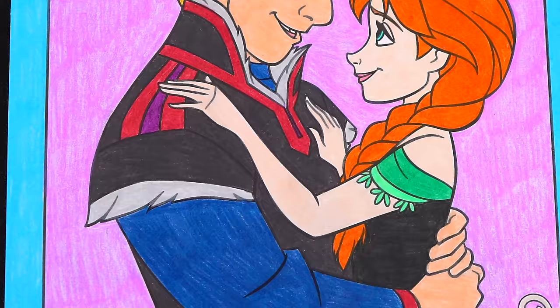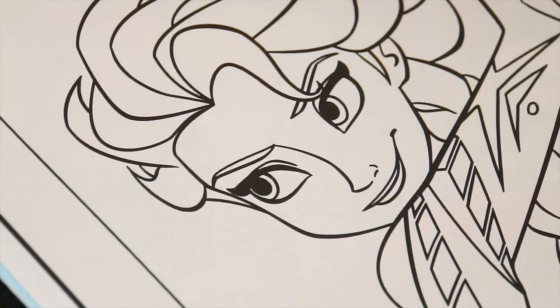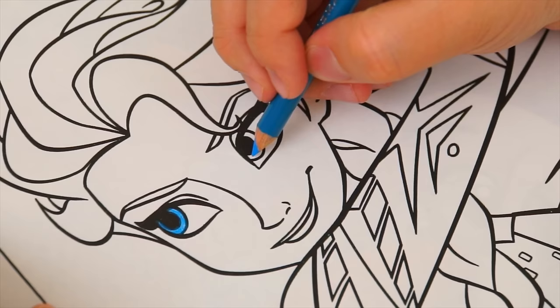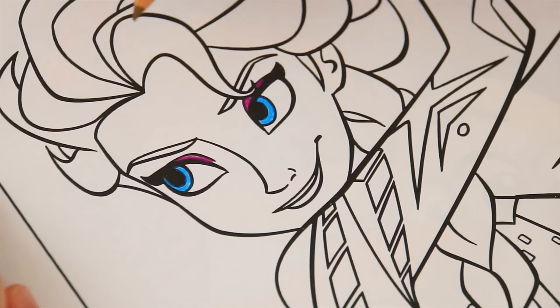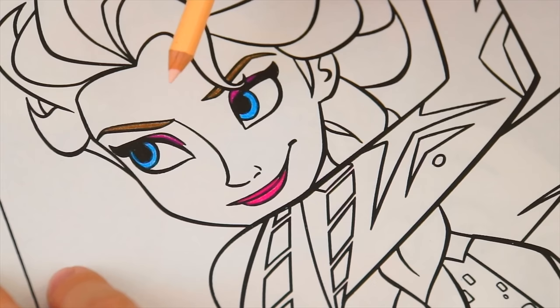Okay, so today I'm gonna color this picture of Elsa doing some of her ice magic. Let's start on her face first. She has icy blue eyes. And let's give her some purple eyeshadow. Her eyebrows are dark brown. And let's give her some dark pink lipstick. Okay, now let's color in her skin with a light peach.